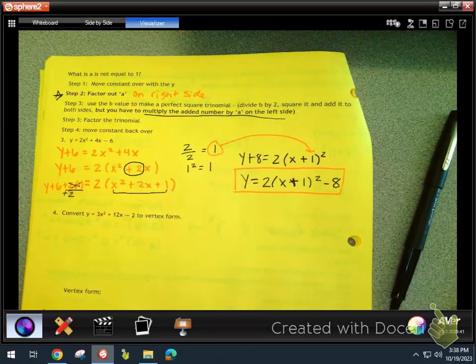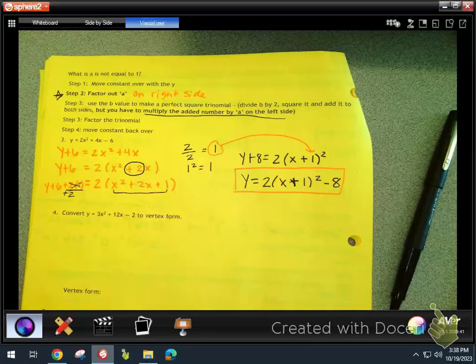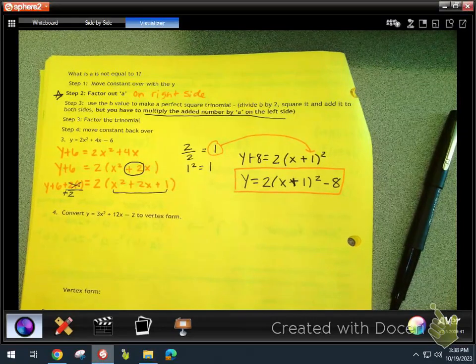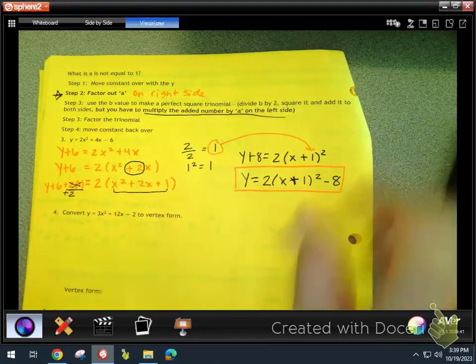Let's talk about 5 together, why we're kind of locked in, and then I want you guys to go back and try 4 on your own. Okay? I would tell you, just like I said, you're going to have hard factoring on the test. You're going to have some difficult completing the square. You're going to have A values to deal with when you complete the square. So practice. Okay? All right, last one I'm going to work with you is number 5.